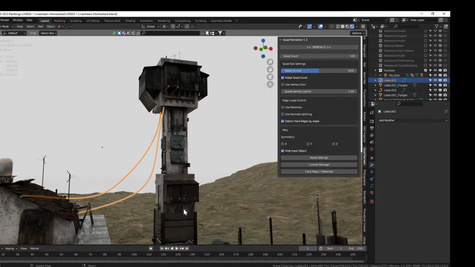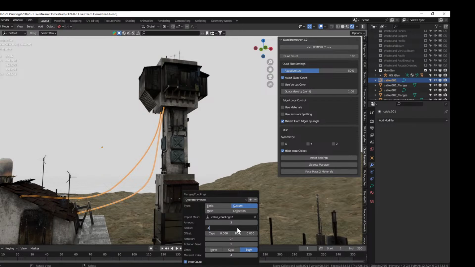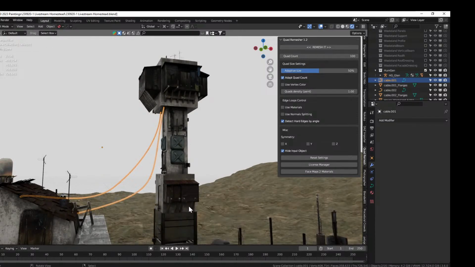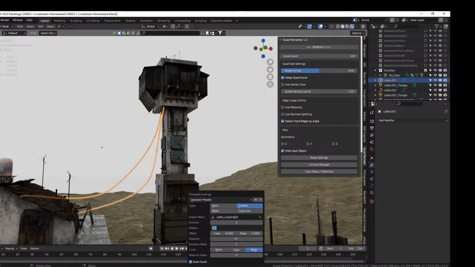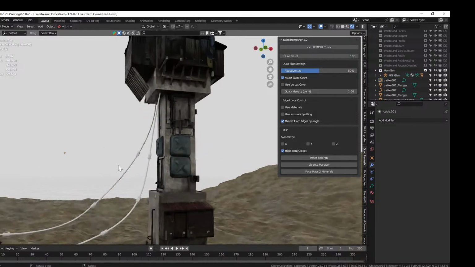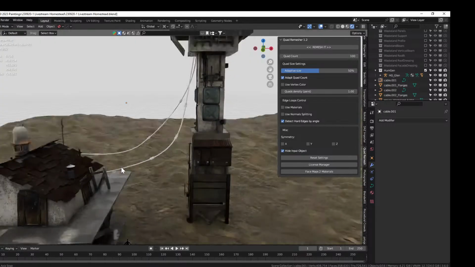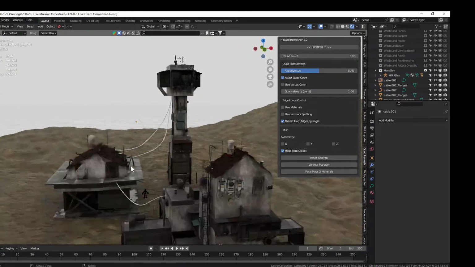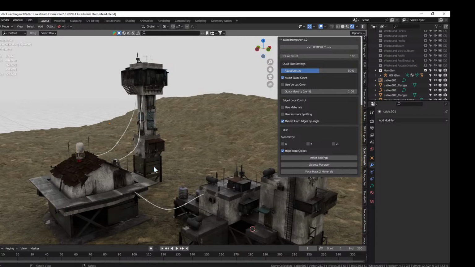I think we need to make it bigger. 0.1. Yeah, we do. 0.2. 0.2 is too big. 0.125. That looks good. Cool. Just setting up some cabling.